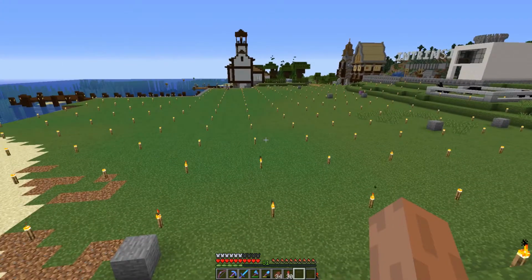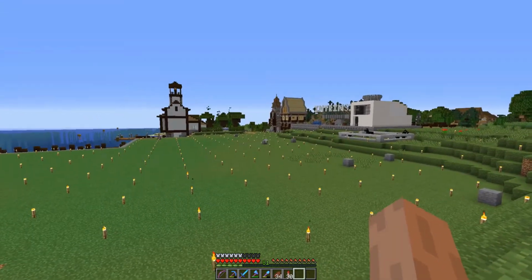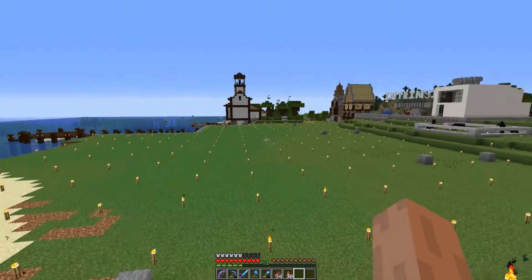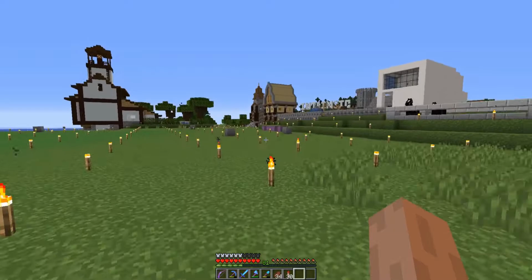But for now, we have the hill carved. We have the land flattened off. And as you can see, we have a few stone markers lying all around and over that side as well. And actually, over there somewhere, we can't see them because they're not rendered in, are some shulker boxes. There they are. Shulker boxes with our supplies.